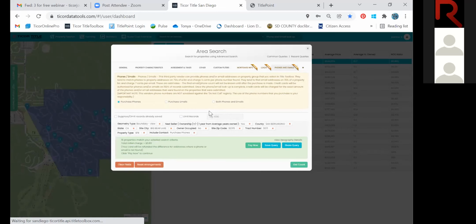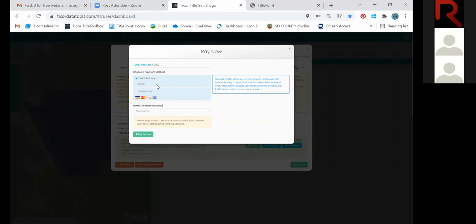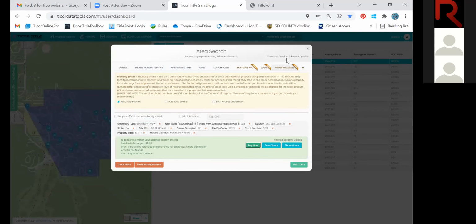And they're 5 cents for a phone, 7 cents for an email, obviously 12 cents for both. It's going to give you a total estimate. I mean, 80 cents, that's nothing for me to pull some phone numbers. So like I said in the beginning, very reasonable as far as their cost for premium leads. You would select pay now at this point, and then I usually keep a credit balance. It's going to ask you for a minimum of $5. So if you're doing a smaller farm, just keep that in mind. And then you would click pay and just work through the next screen until you see download. So that's kind of where I would go with that farm.